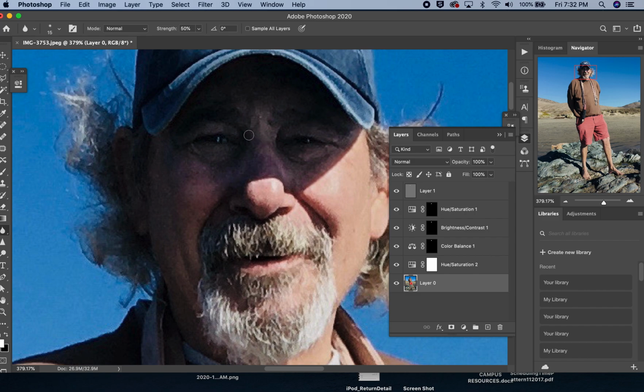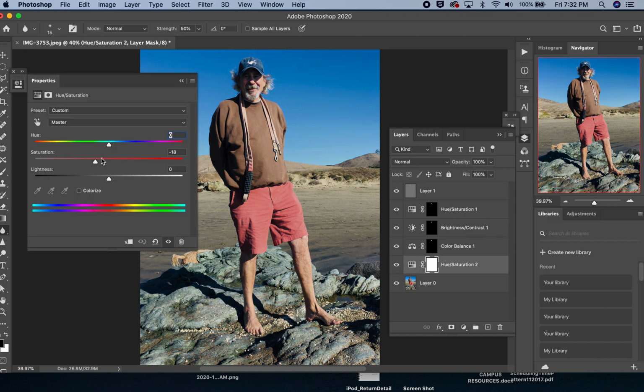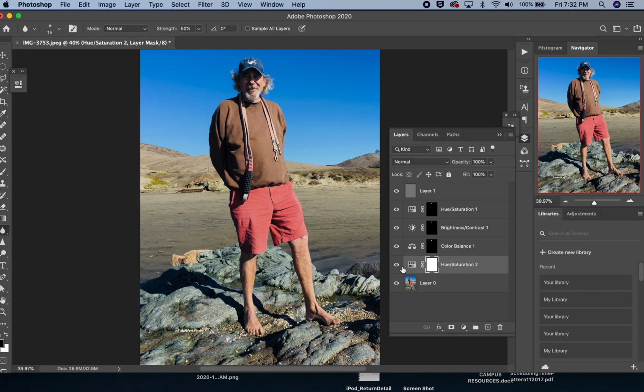Other things that I don't like in this photo is a lot of noise. You see how if you zoom onto his eyes and stuff, there's kind of a lot of noise. I'm not sure why, but so now Paul is not bright red anymore. Now, as I said, we can look at the difference between the pants and the hue and saturation. Maybe we desaturated a little too much. I'm going to bump up the saturation a little bit because I think the pants were a little bit too muted. Let's try again. Yeah, pretty good though. I like it. Because I don't like his face really bright red.